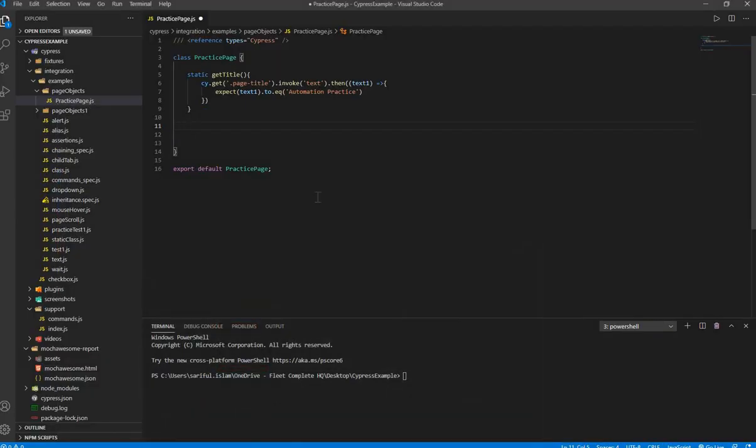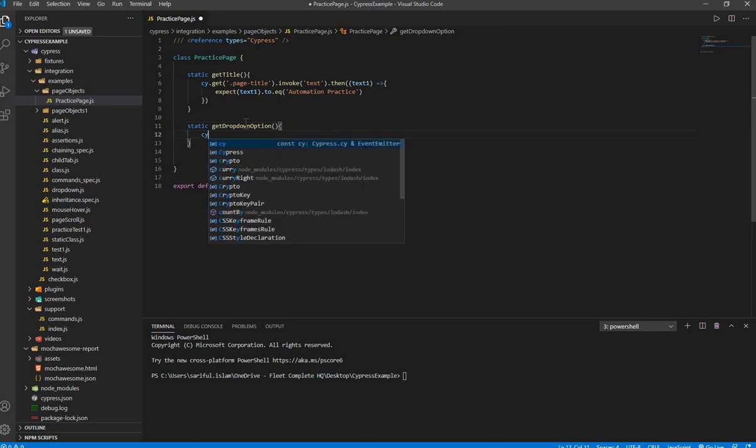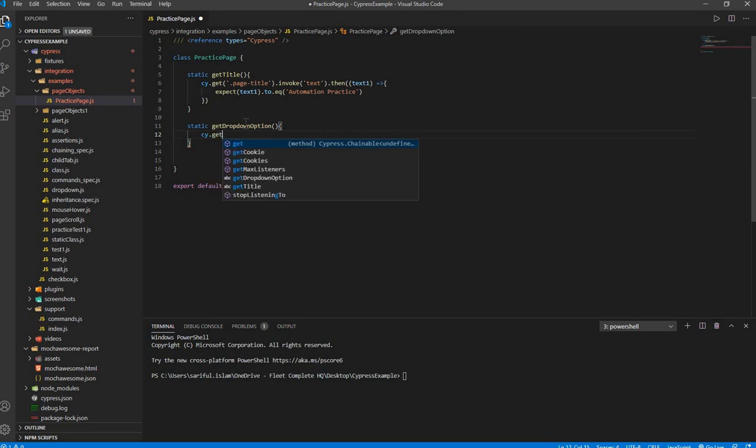So let's create another method, static, and give the method the name get drop down option. What's the element? Get, it was the ID, right?